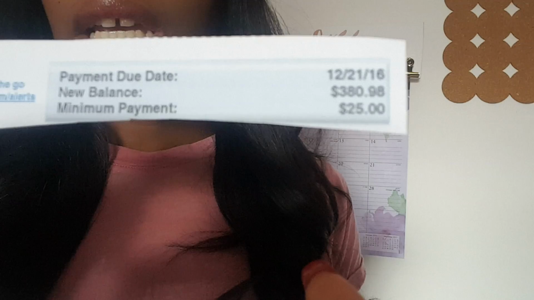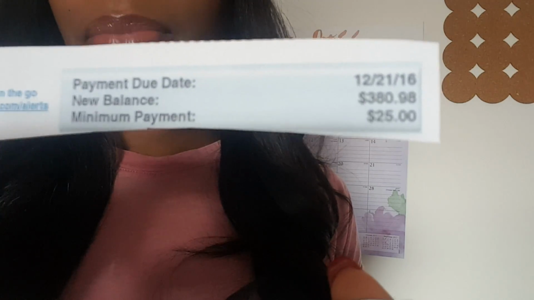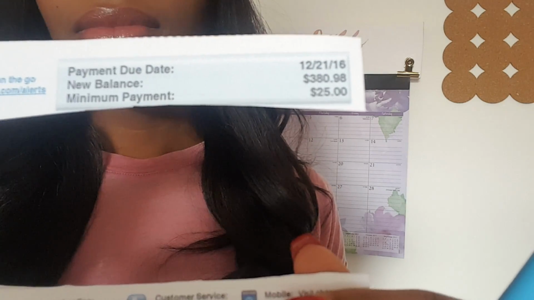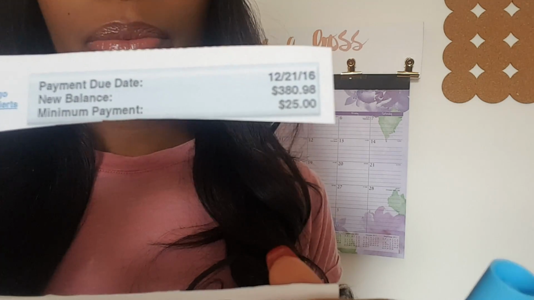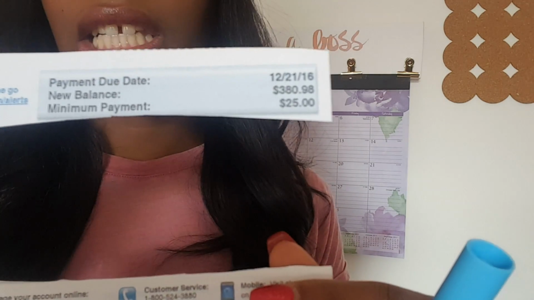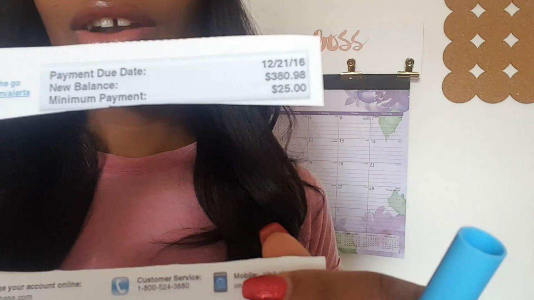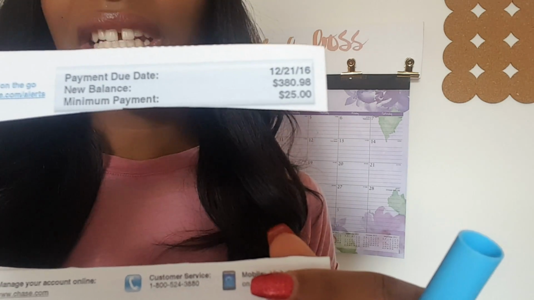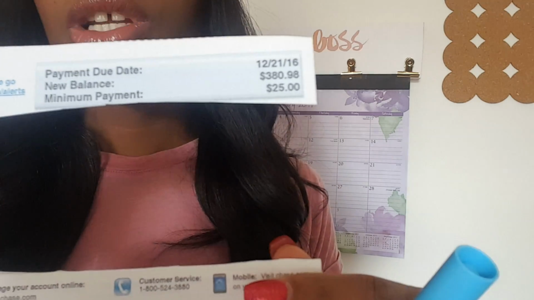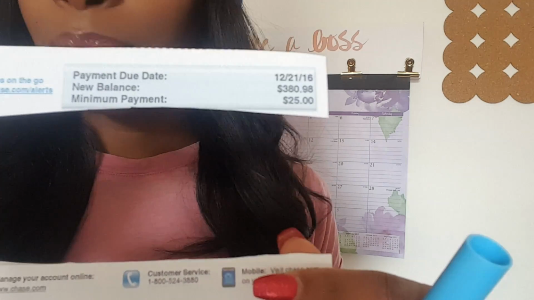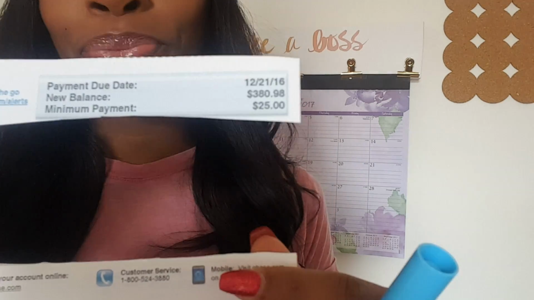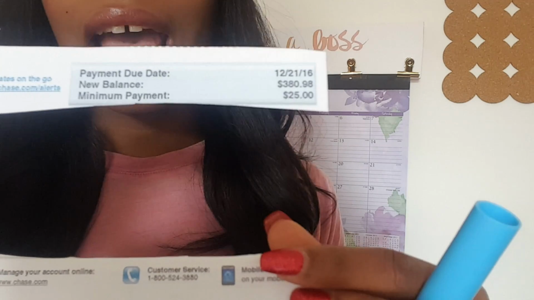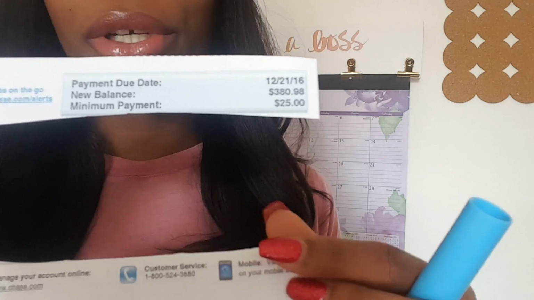You can see right here in this little blue box, it has payment due date, new balance, and minimum payment. One of the things that I find is a cause of people getting all messed up with their finances as far as credit cards is they don't know how to read their own statement. They don't know what the statement is telling them. So what I want to do in this video is make sure that we know what this top box means, because the most important thing is being able to pay that bill. This is telling you exactly what you need to do and how you need to do it.